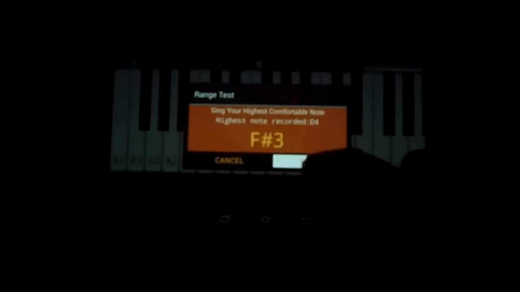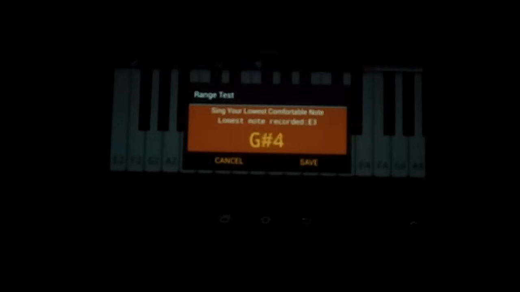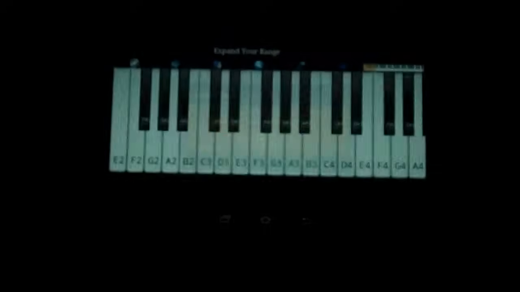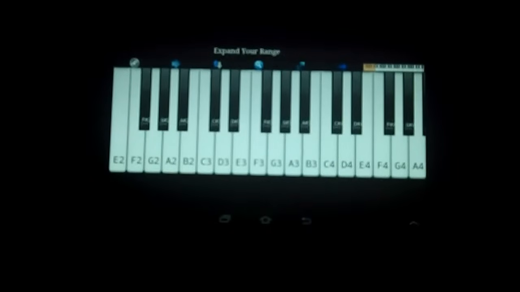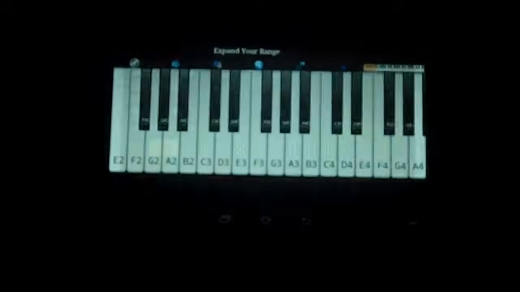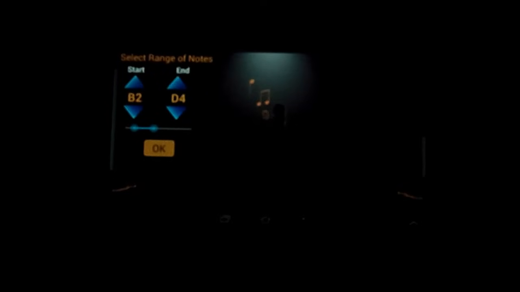See, it's at a D4 and you save that. So that saved, and I was being very conservative because I was having issues with what I think are overtones. But anyway, I'll get to that in a second. So now I'm going to press my voice range, D4 to B2, which again is a very beginner's voice range for kind of a light baritone. So now let's go back and let me try singing with a bit of a stronger voice.